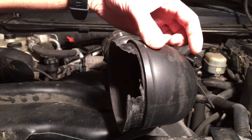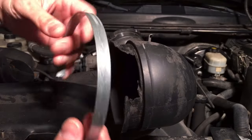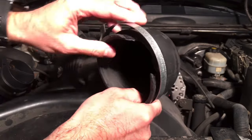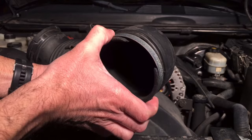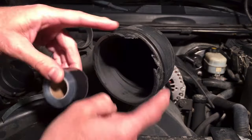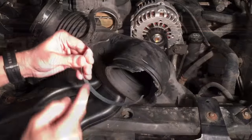We went ahead and let it dry after wiping it down. Some of what you're seeing here is not dirt — that's just scarring on the duct itself. We have this metal ring, so since I need to reinforce it, I'm going to cut these little tabs off and basically lay it in there so when we put the tape around it, as it tightens it won't collapse on itself — this will keep that shape. I'll snip these off with some shears and then put that in place.